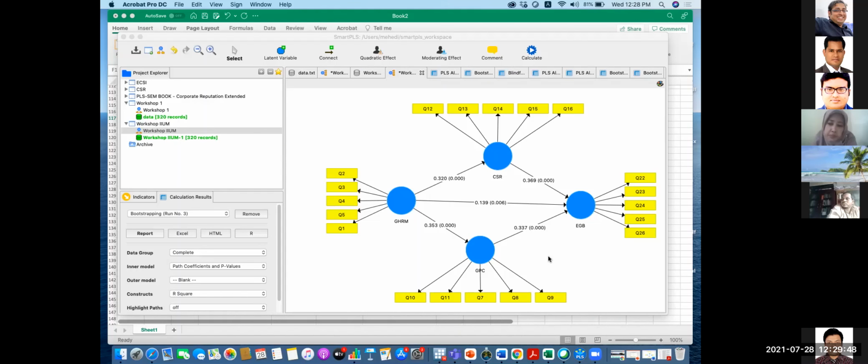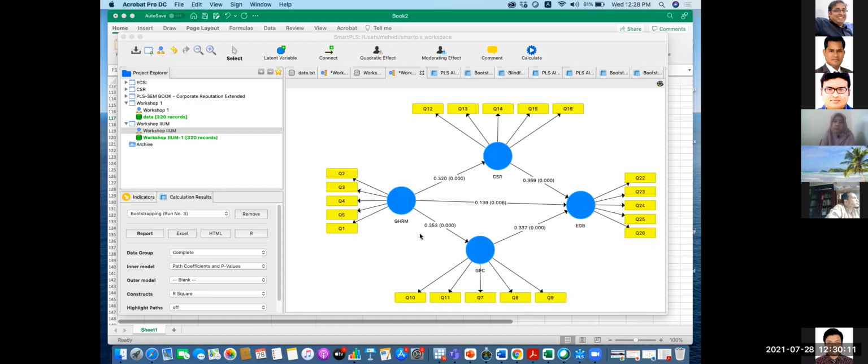Let's say in this example we have GPC as our moderator variable. We consider GPC a moderator variable, and it is a continuous variable, and it is a reflective model. These things you need to keep in mind.